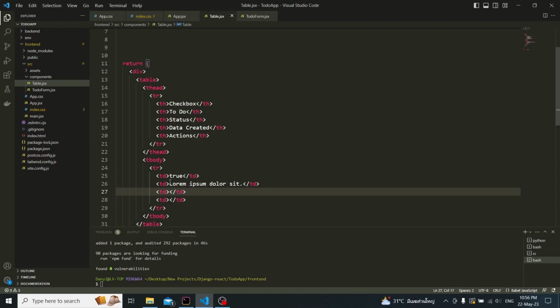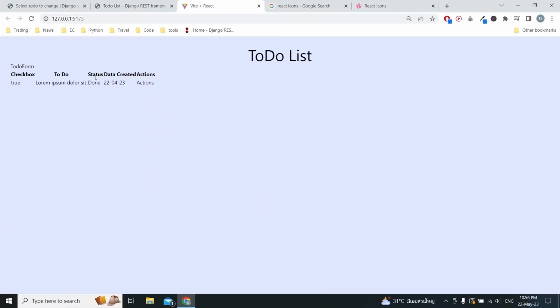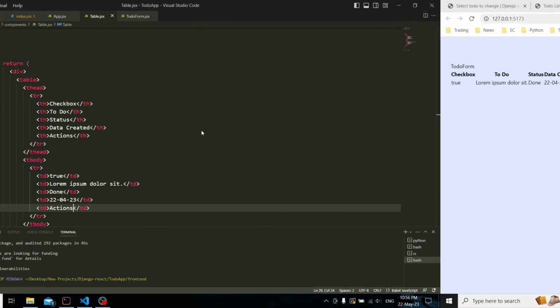Here we test, let's say done, created, let's say 22, and the actions, let's just write here actions. Okay, so this is populated.